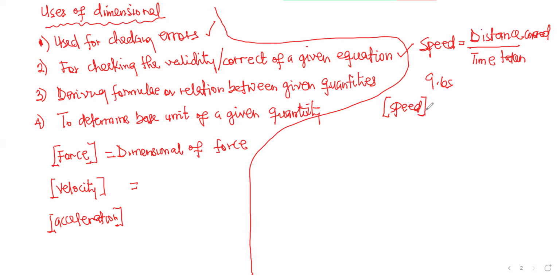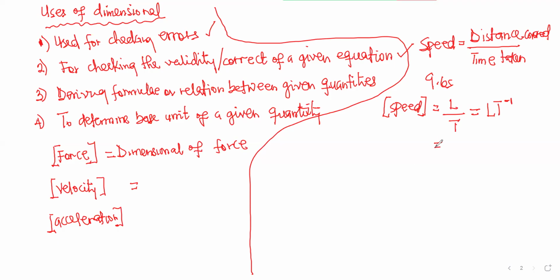What is the dimension of distance? Class, what's the dimension of distance? L. Capital L is the same as the dimension of length. Whether the distance is short or long, they are all length. So the dimension of distance is capital L, and the dimension of time is capital T. So this is L T exponent what? Exponent negative 1. This is the dimension of speed.